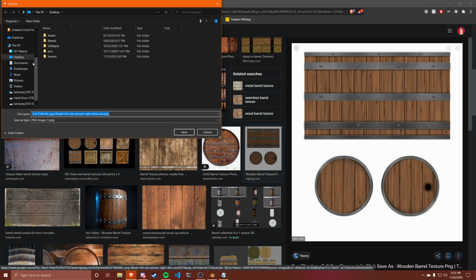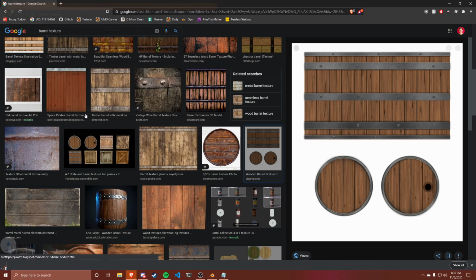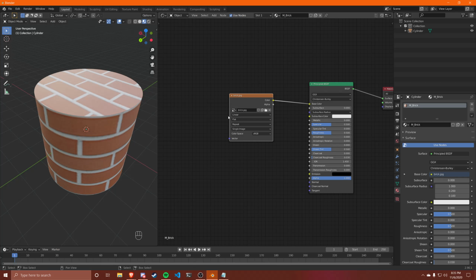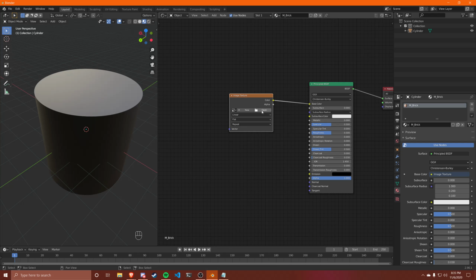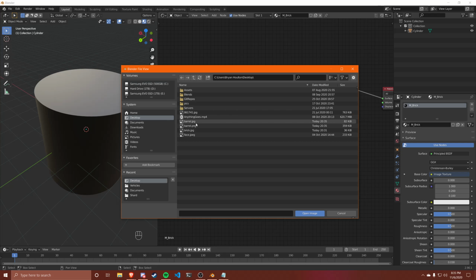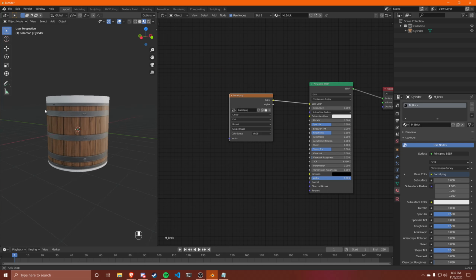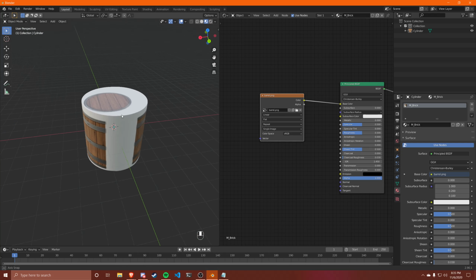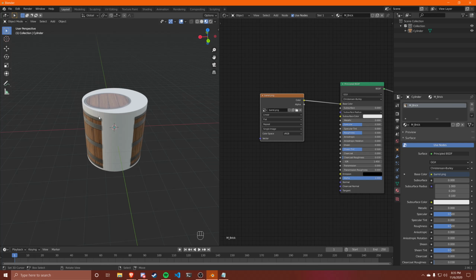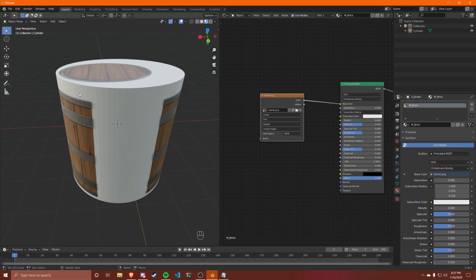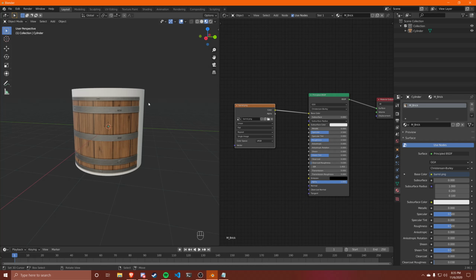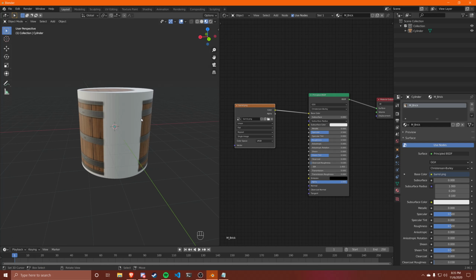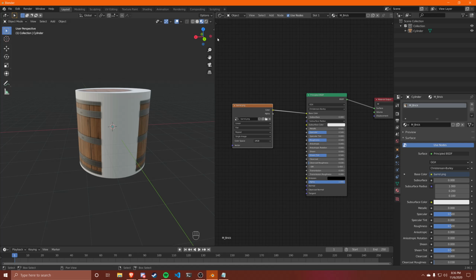This works. We're going to save this as barrel.png. Okay, so I'm going to X out of that one and open desktop barrel.png. So here, obviously this is not what we want, right? It's not at all what we want because it's taking a flat image and mapping it onto an object that's obviously not flat. So we have to tell it where we want each part of it to be, where we want the faces to be on the image. And the way to do that is with a concept called UVs.